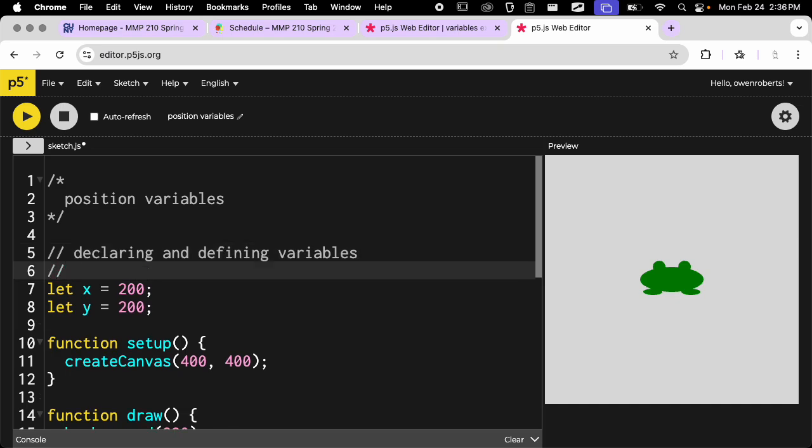There's a big word for this, which is called initializing. Initializing is when you declare and define at the same time. So you'll hear initialize when you see a variable like this. But we're basically just saying x is a thing that exists, and the value we want x to have is 200.